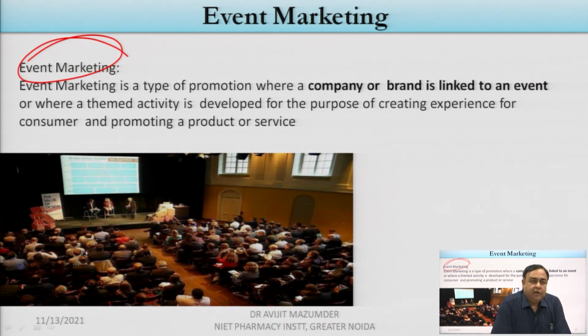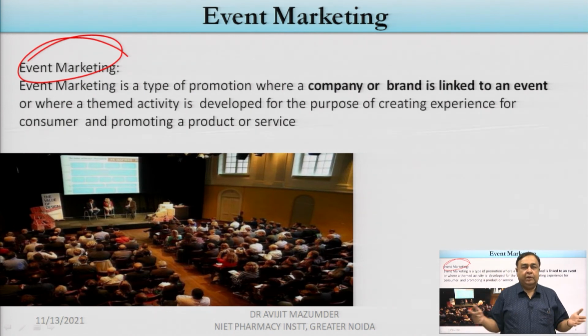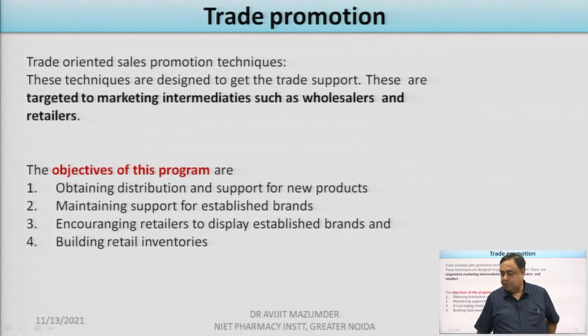Next is event marketing. Event marketing is a type of promotion where a company or a brand is linked to an event, or where a themed activity is developed for the purpose of creating an experience for the customer or promoting a product. So, the company is organizing an event where they are sharing their experience, creating a sort of promotion amongst the customers.